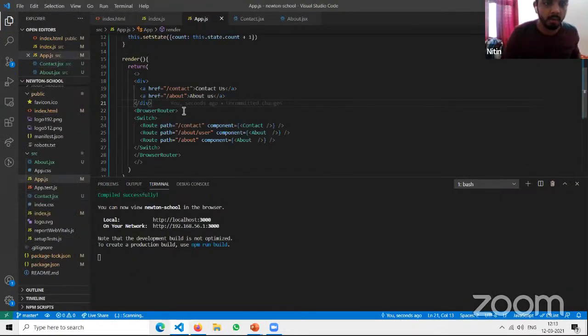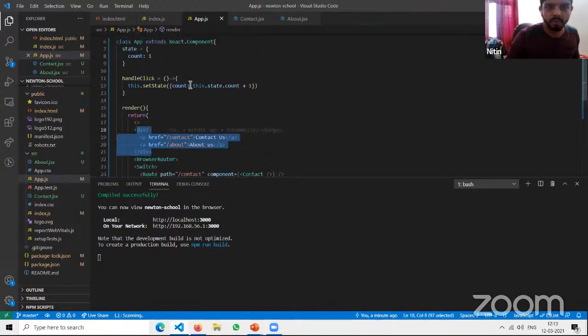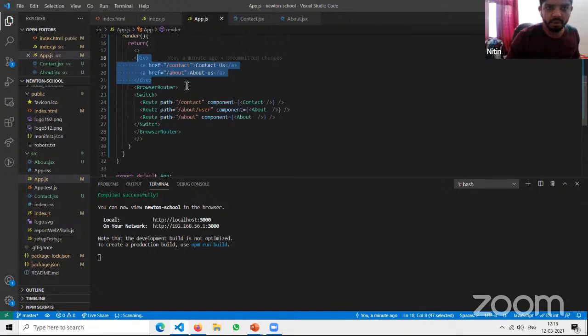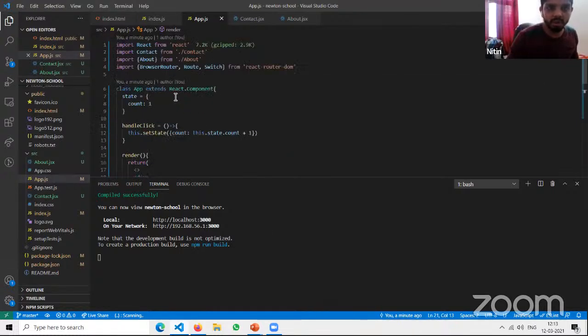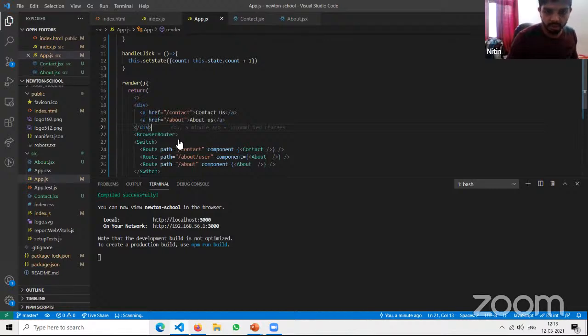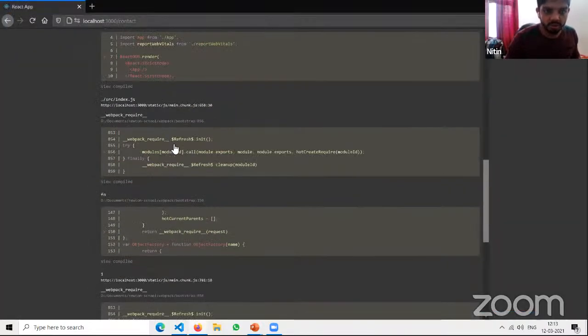So basically, what the error is saying is it is not able to render this app component. We have to look at why it is not rendering. Just a minute.